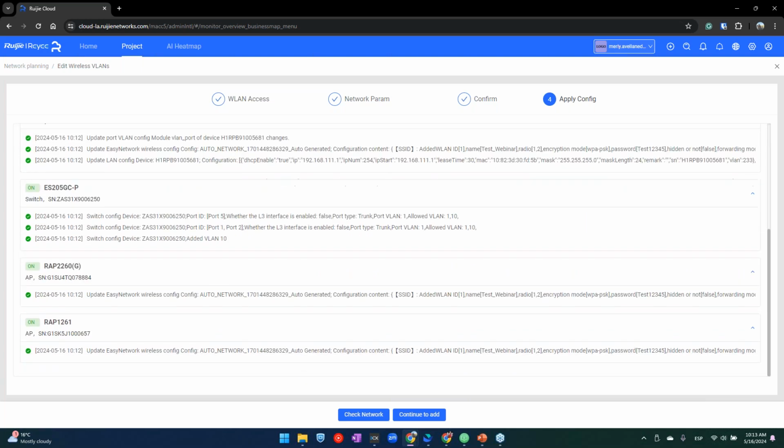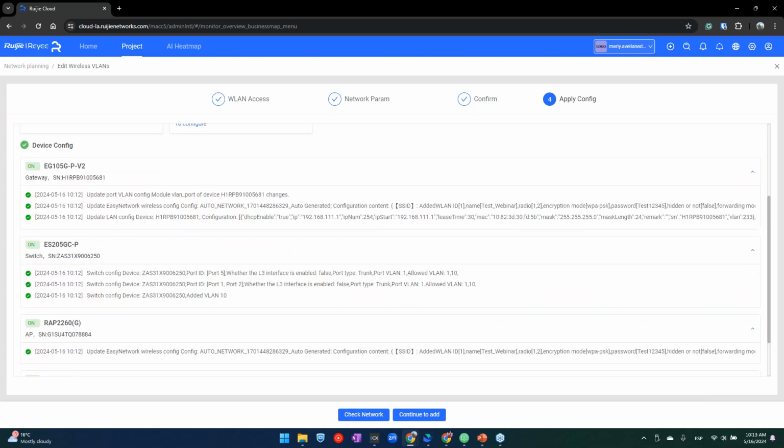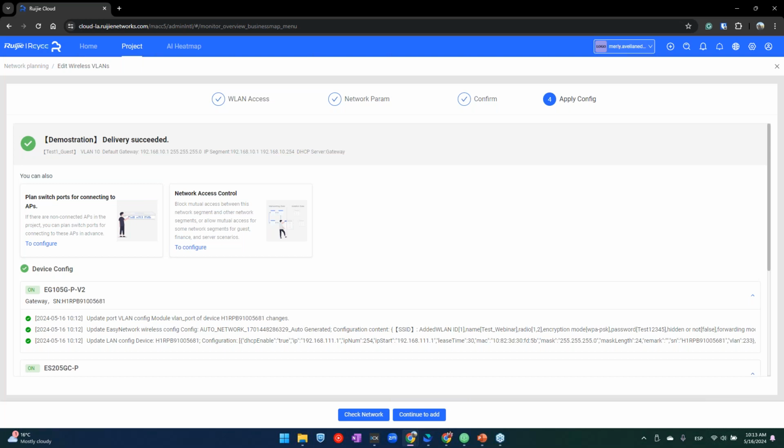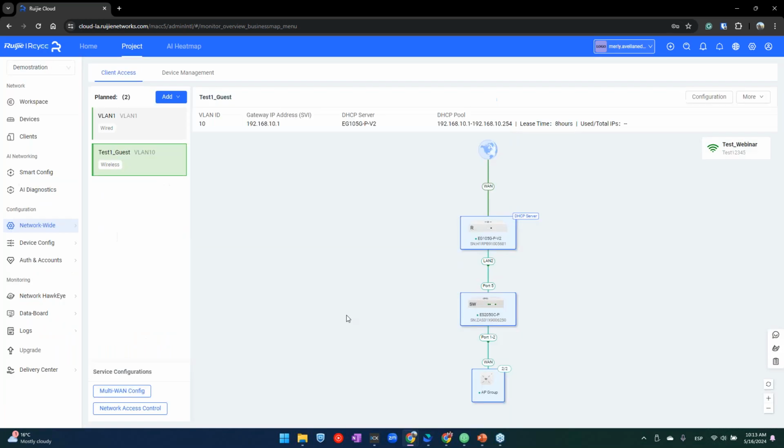So all the configuration is done. If I want to create another VLAN, we have to click here and continue to add. But if not, we click here on chat network, and we can see here the test 1_guest VLAN with the Wi-Fi test webinar and with the password test12345.